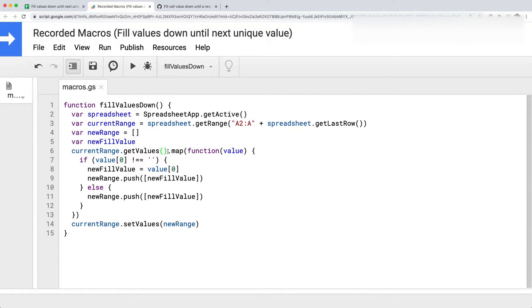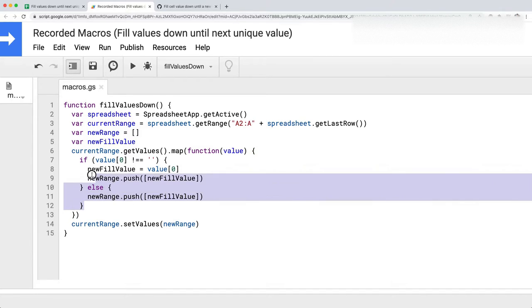So getValues simply pulls all the values from the range you selected, and then this .map(function(value) does the following: we're going to loop through every single value that's returned from this getValues function. As we loop through each value, that value gets put into this value variable. And then everything within this left bracket and right bracket is the code that will run for every single value in our array. We have 17 values in our array in this case, because our Google Sheet has 17 rows of data.